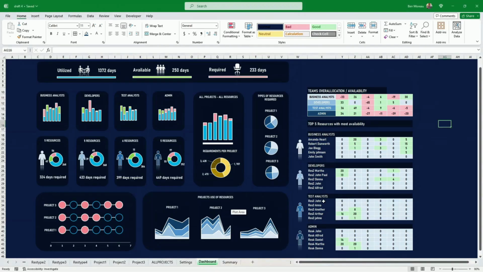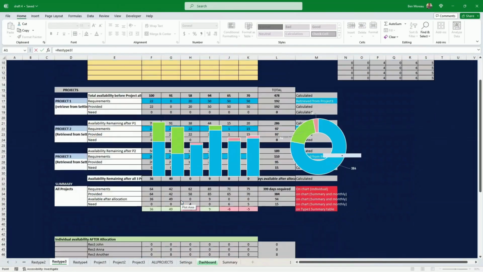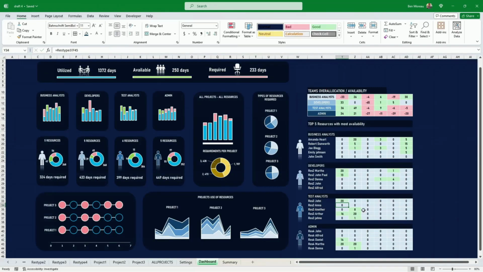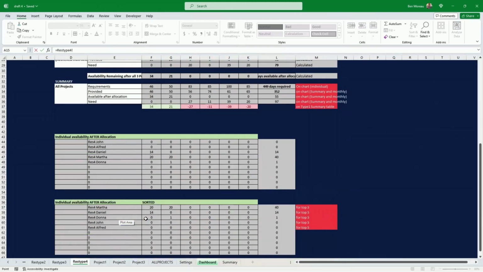So what I probably did is I didn't take the sorted one. So if I take the sorted one instead, that should work better. Let's take the sorted one here and here. I made the same mistake here. And I go to the sorted one instead.